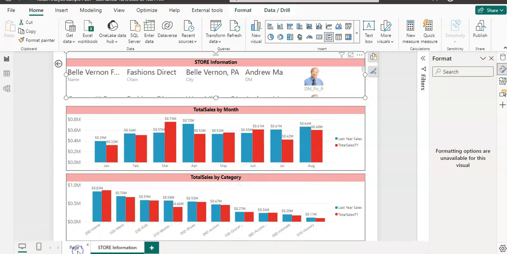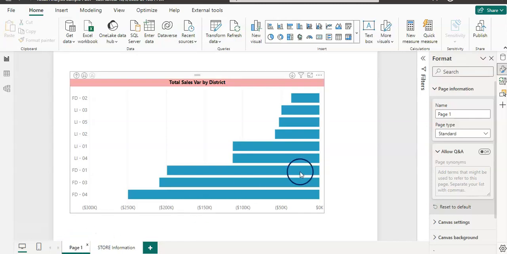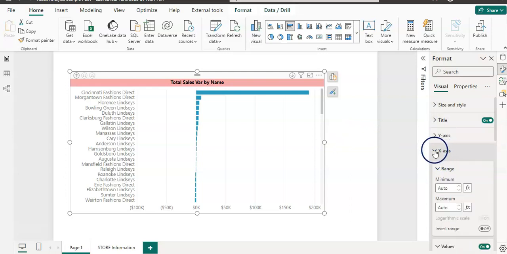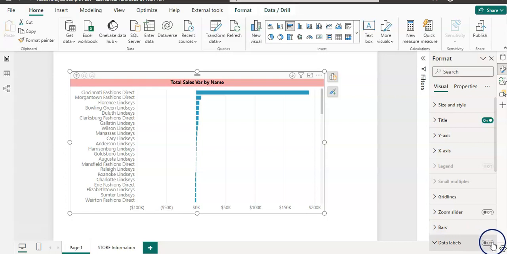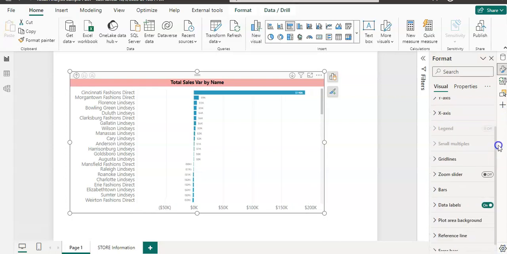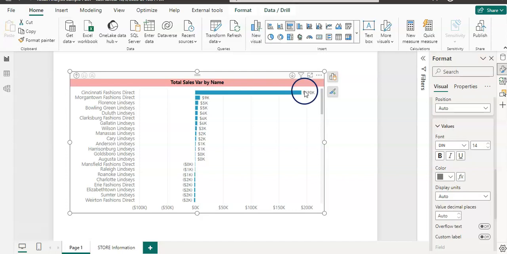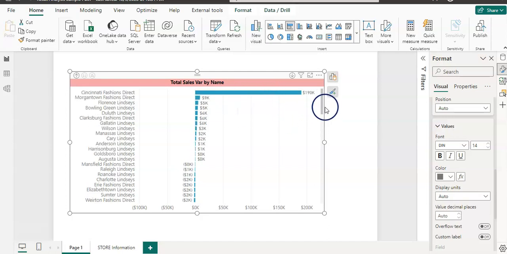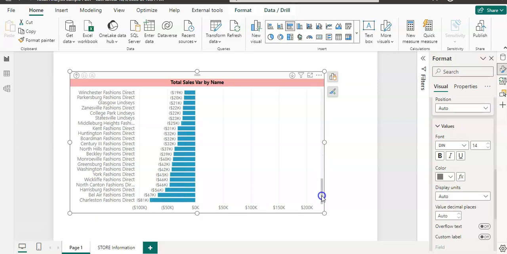Now let's go back. You can also go back from here. Now we are going to drill down further, and so like this store is positive. Let me get the data labels here so we can see. Let me increase the font size. So this variation compared to last year is positive, meaning these stores are doing well this year. So we are interested only in who is doing worst, which are these stores.